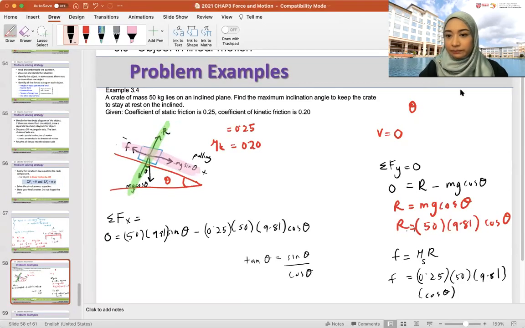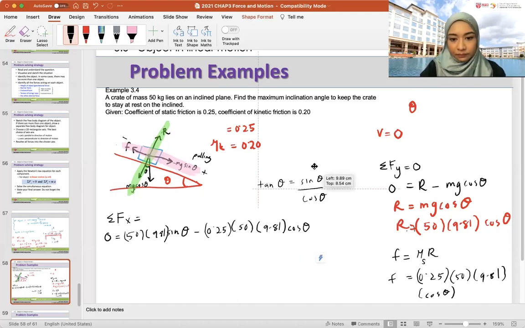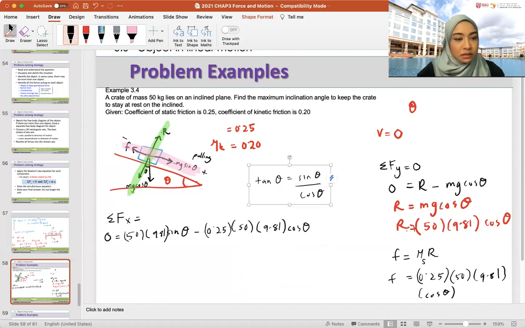Is it sine? Kan. Cuba can someone Google? Tangent theta is equal to sine theta over cosine theta. I think it's right, but I'm not sure. So this is your formula, assuming it's right. Yes, okay, thank you. So this is your formula. So kita ada cosine dengan sine. Kita try to make it into this form. Okay, so this is our aim when we have something like this.